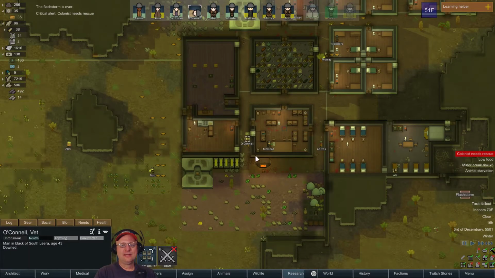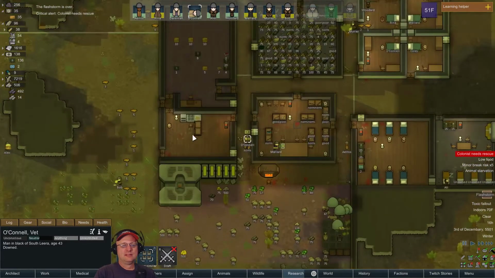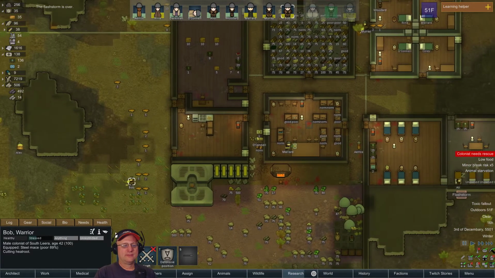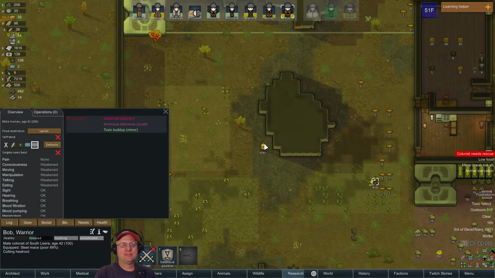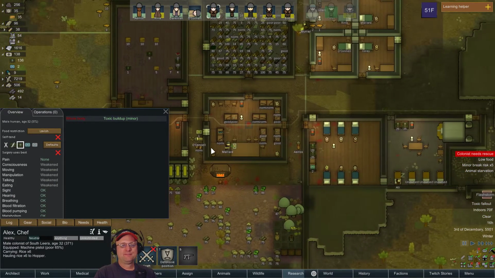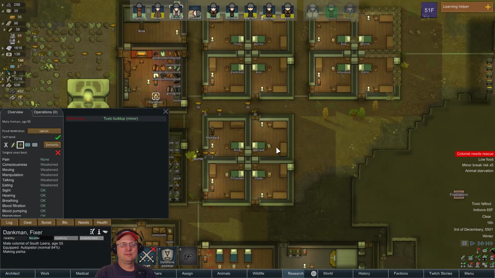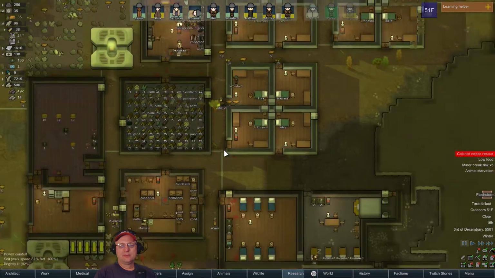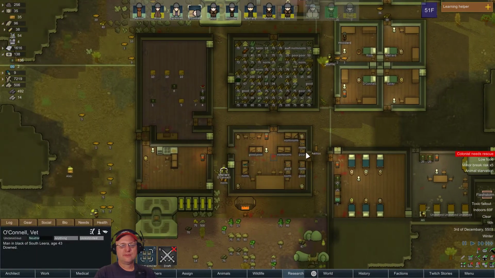And somebody's down. O'Connell, are you down because of toxic buildup? Yes, extreme toxic buildup. Probably I got a lot of people with extreme toxic buildup vomiting all over the place. Ambrosia addiction, toxic buildup minor. Let's see. Minor, really? Alright, most of the other people are just fine. Just O'Donnell, huh? Alright, somebody will come get you.